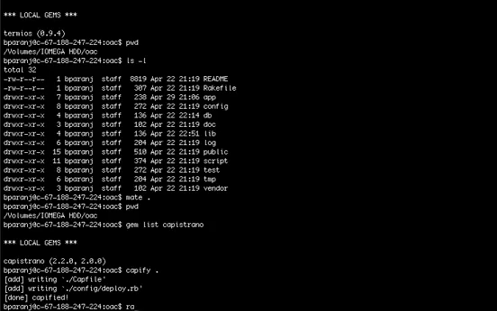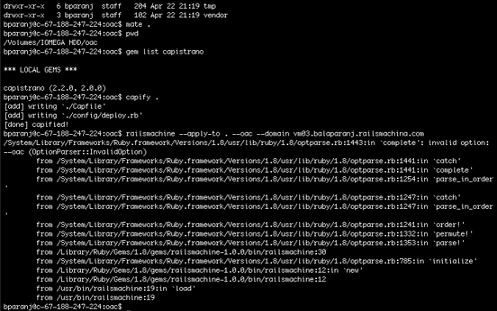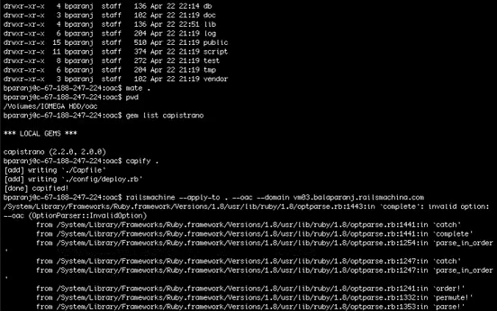Since I have the Rails Machine gem, I can do a railsmachine apply to the current directory. The name of my app is OAC, and then you need to provide the domain.